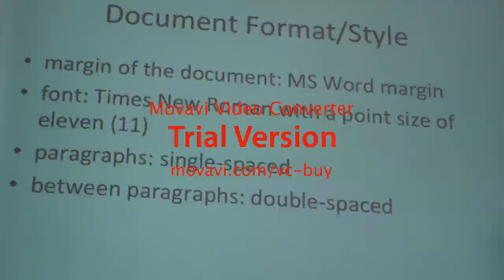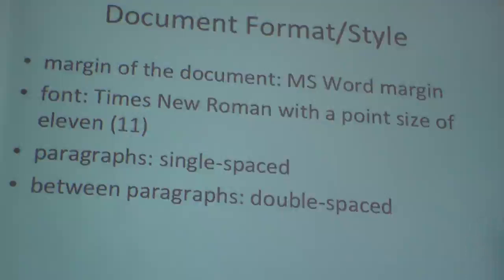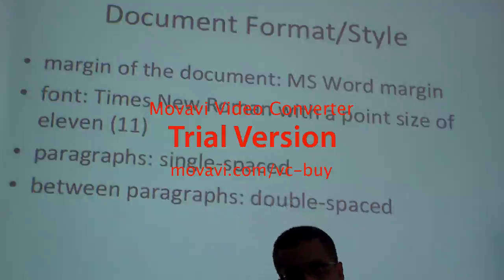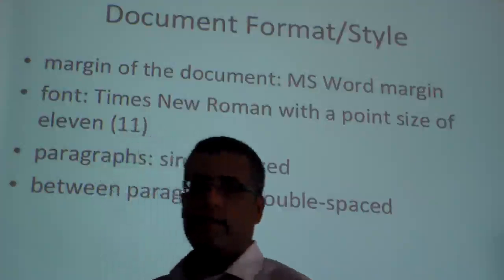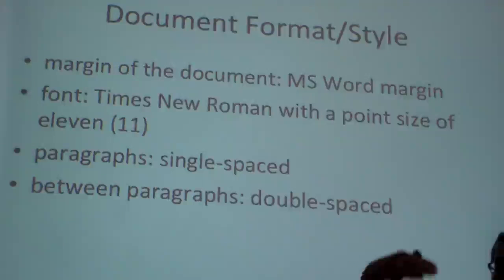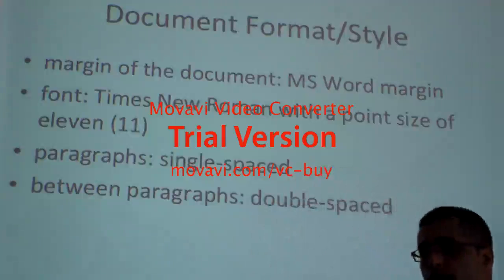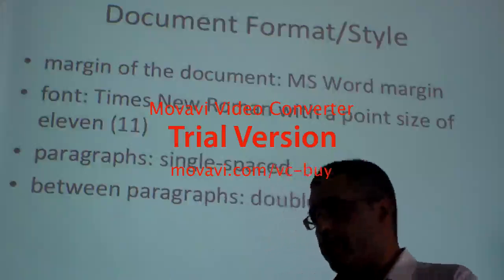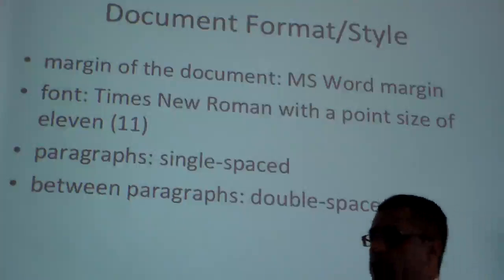Okay. Paragraph, single space. This is the space between the lines. Again, each university has its own style. When I wrote my thesis, even the master or PhD, we were asked to use 1.5 space between the lines. Why is this needed? Because when you write to your supervisor or when you write your thesis for evaluation, you leave some space for the person who wants to write comments for you, in order to allow the examiner or the supervisor to comment on something. So you leave at least 1.5 spacing.